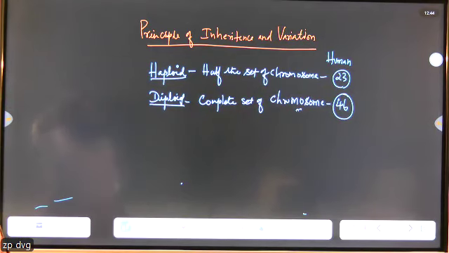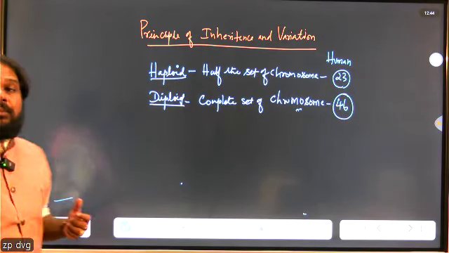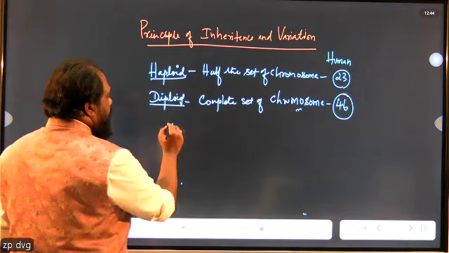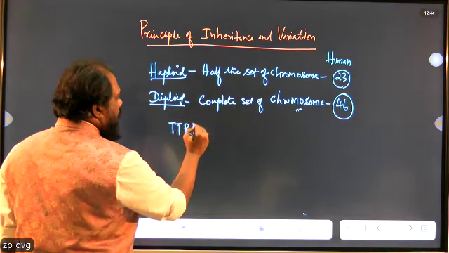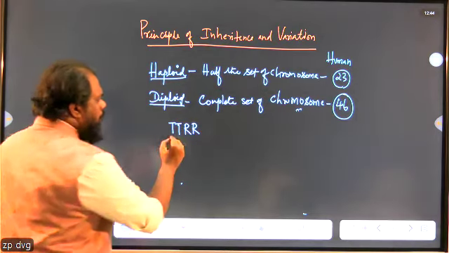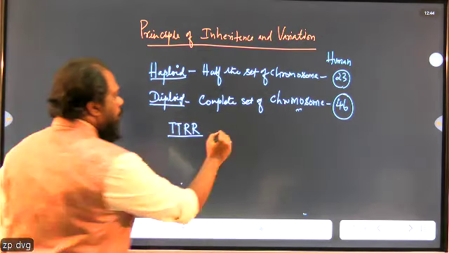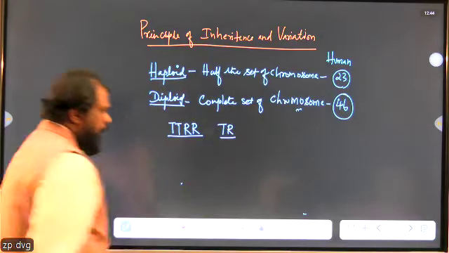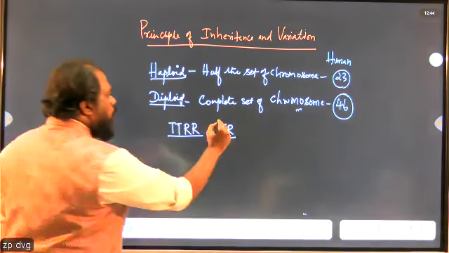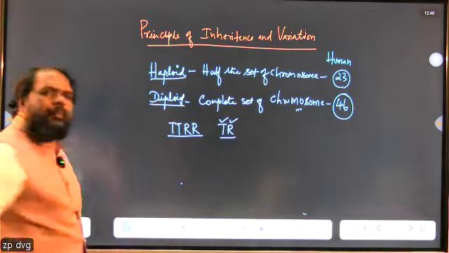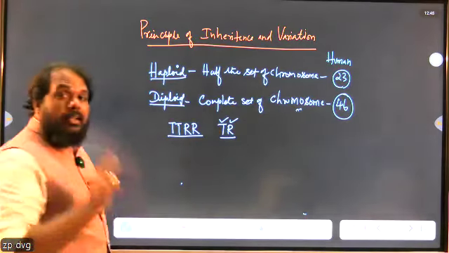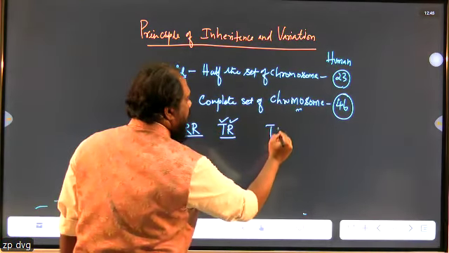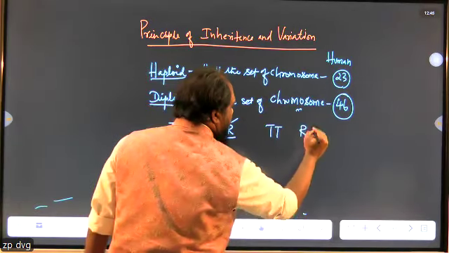Okay. But when you're writing an allele, listen carefully. Say for example, I'm writing capital T, capital T, capital R, capital. Now tell me what this condition is. Two are there. So is this considered to be diploid? No. Two are there, but listen carefully, both are different. See for example, I am writing capital T, capital T, capital R, capital.